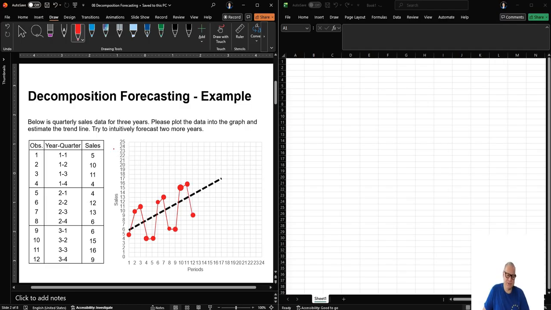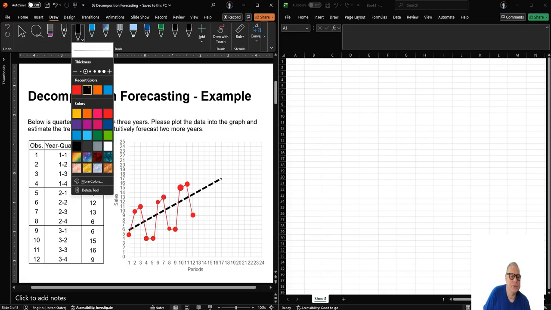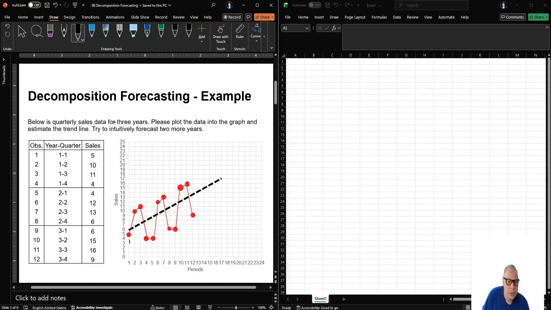So you see, we see a cyclical pattern, and forecasting on the trend line would probably not capture that at all. Well, it won't. So what we need to do in decomposition forecasting is, not only do we need to work with this trend line, but we try to identify seasonal patterns. And if we take a look at the quarters, so let's say this is always quarter 1, and then quarter 2, quarter 3, quarter 4, quarter 1, 2, 3, 4, 1, 2, 3, 4.